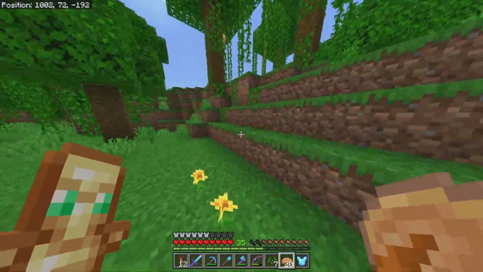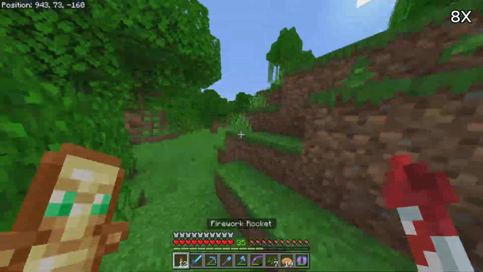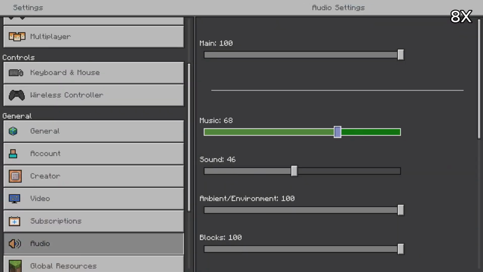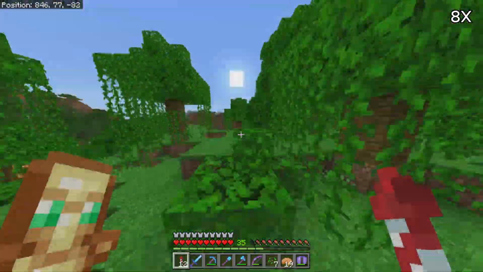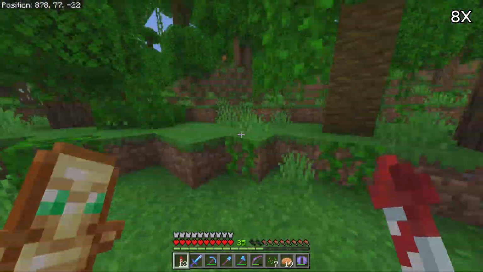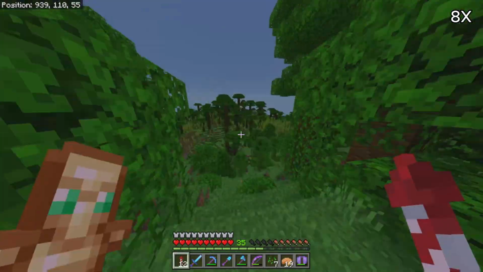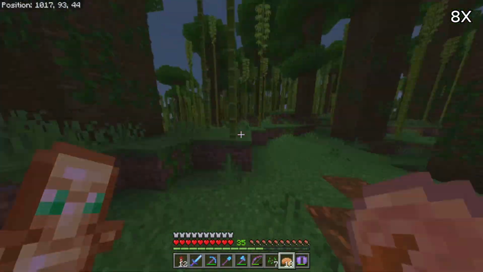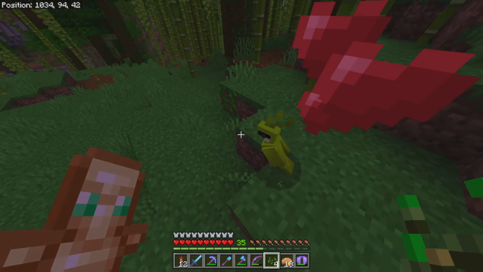I need to get that green parrot, then I have all of the colors. After finally finding a green parrot, it was time to build the greenhouse.